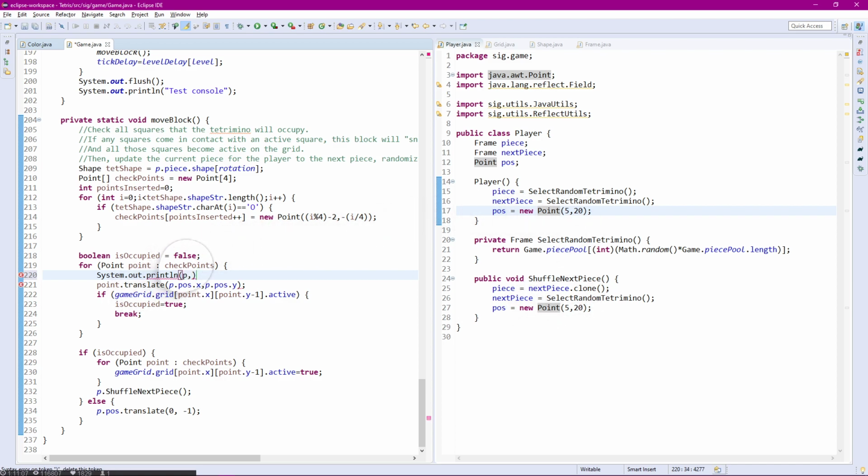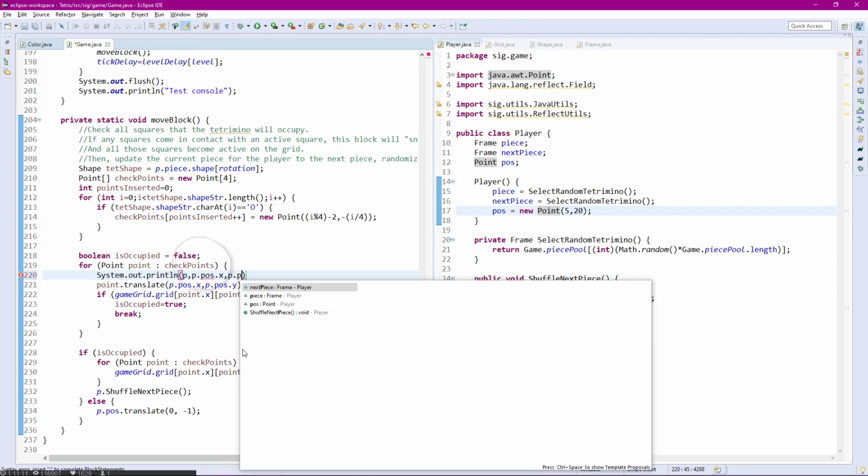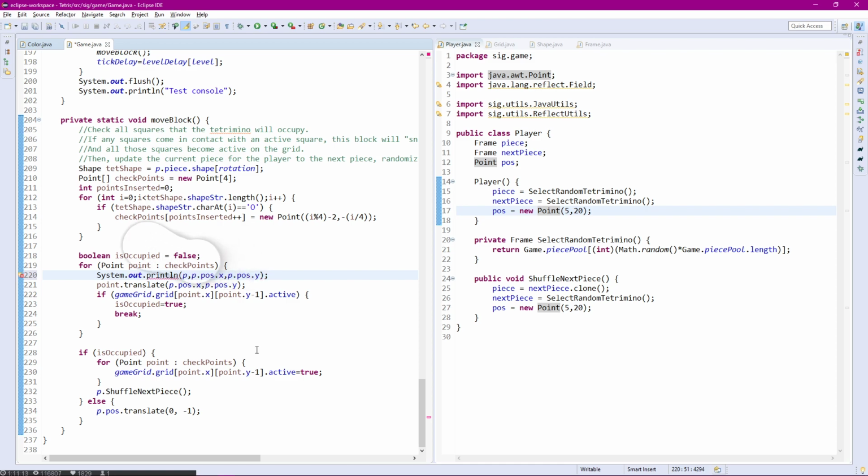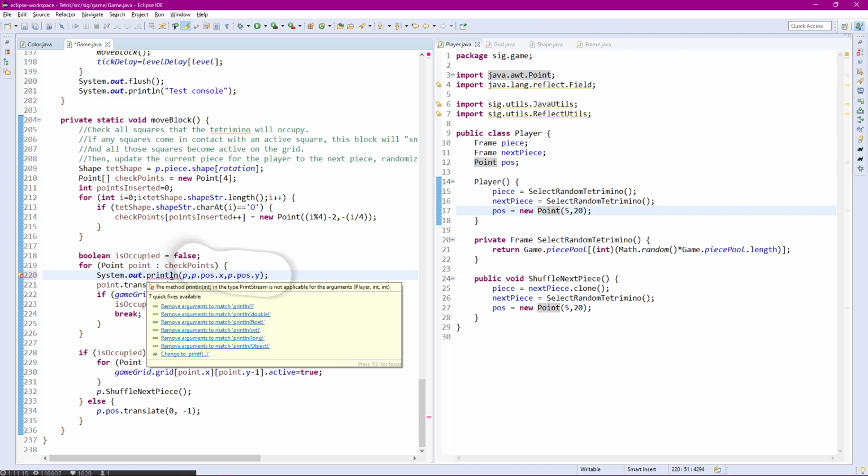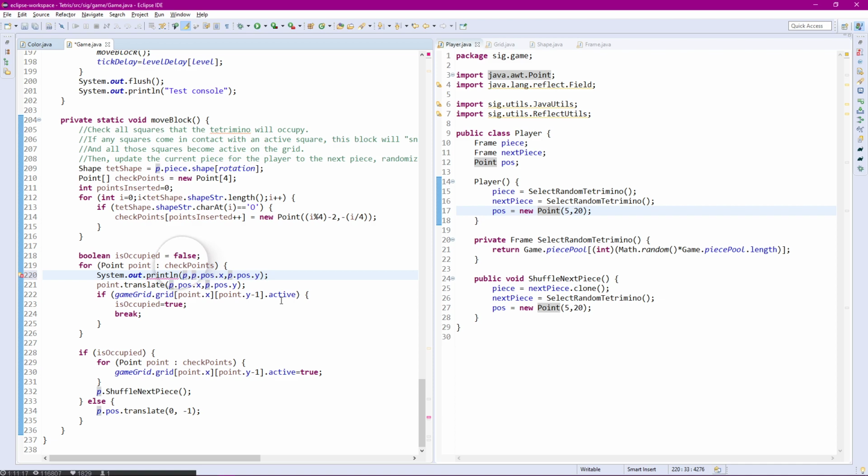Output P. Oops. I wanted this to be like a string.